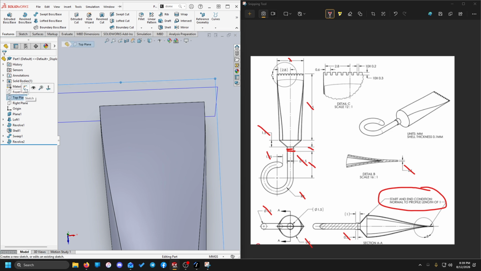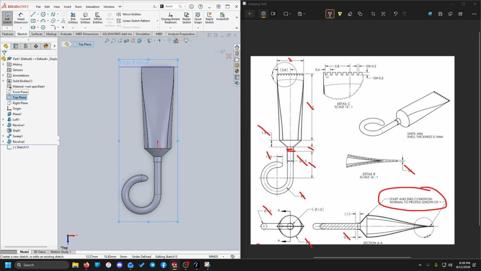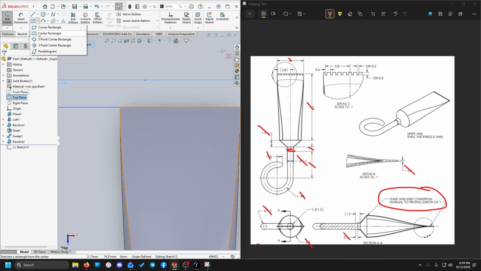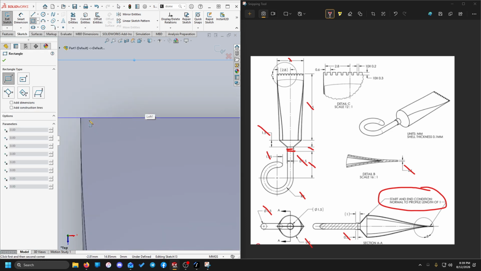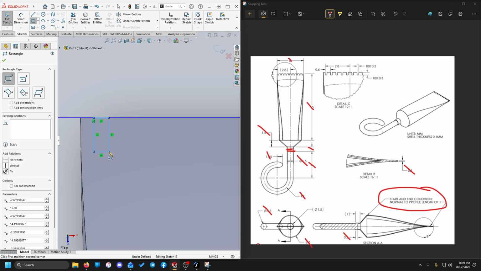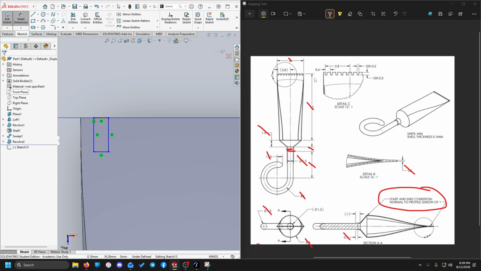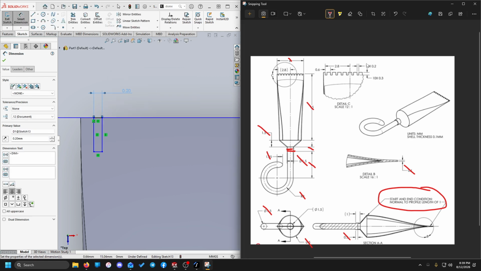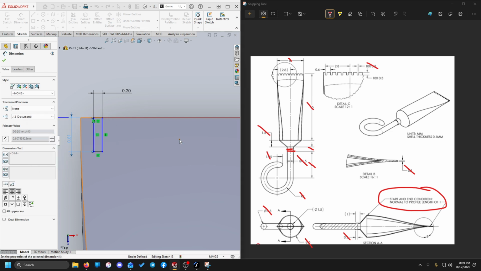So that little cutout looks like it's visible on the top plane, and it's dimensioned in a detail view taken from the top plane, so that seems reasonable. Your top view. And for this, looks like it's just a little rectangular cutout. So we'll open up just the regular rectangle tool, and it's going to be placed somewhere around there. And for this one, we see that they have a width of 0.2. So dimensioning the width, 0.2. And it has a height or depth of 0.3. So dimensioning this one as 0.3.